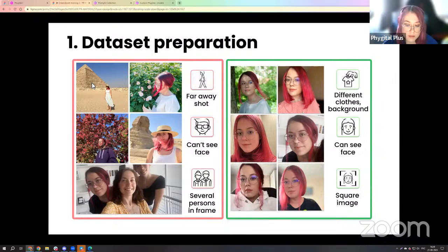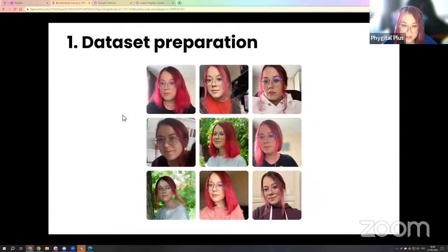Also, the lighting should be good, of course, and for better results, we recommend cropping your images to 512 by 512. It's better if you use this resolution.